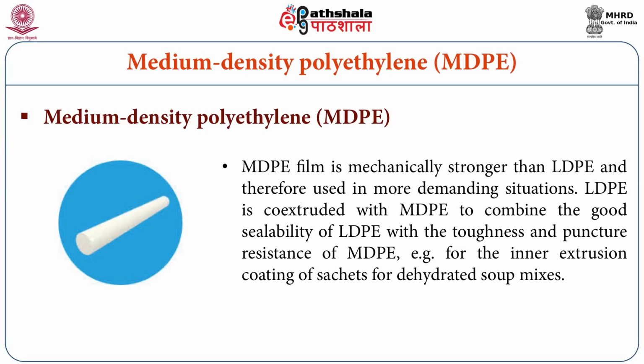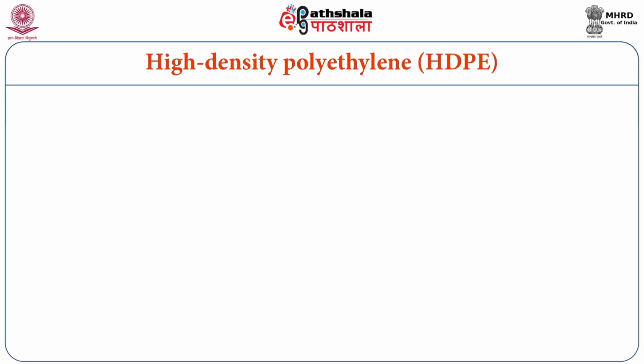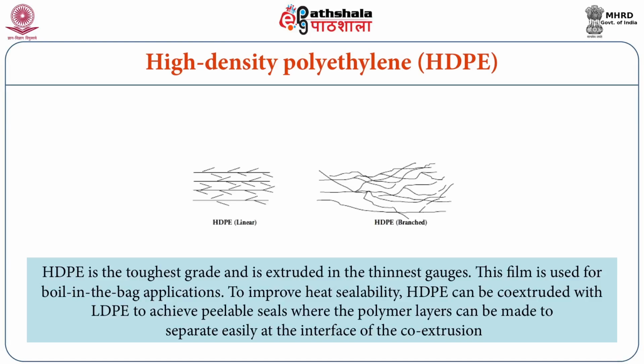MDPE film is mechanically stronger than LDPE and therefore used in more demanding situations. LDPE is co-extruded with MDPE to combine the good sealability of LDPE with the toughness and puncture resistance of MDPE. For example, the inner extrusion coating of sachets for dehydrated soup mixes. High density polyethylene or HDPE.